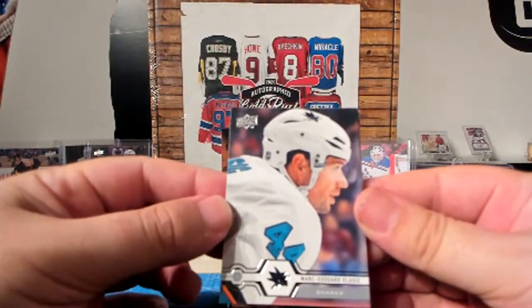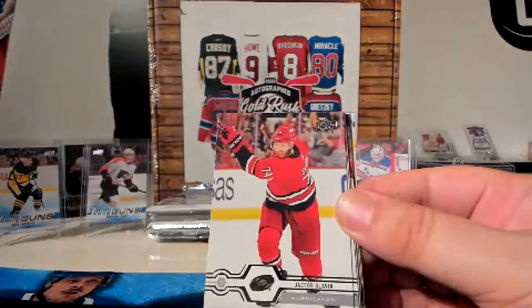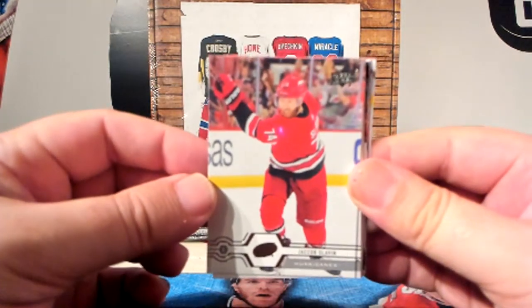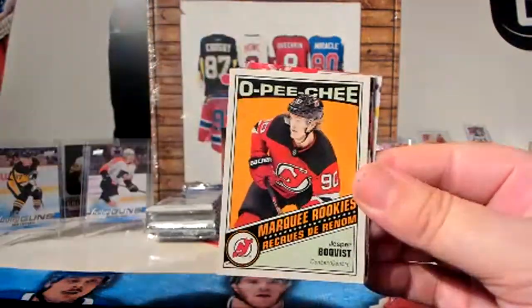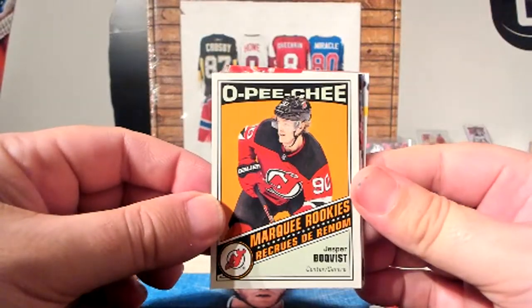All right. We have Mark Edward Vlasic for the Sharks. Jacob Slavin for the Hurricanes. Sam Gagner for the Oilers. OPG marquee rookie insert for Jesper Boqvist.